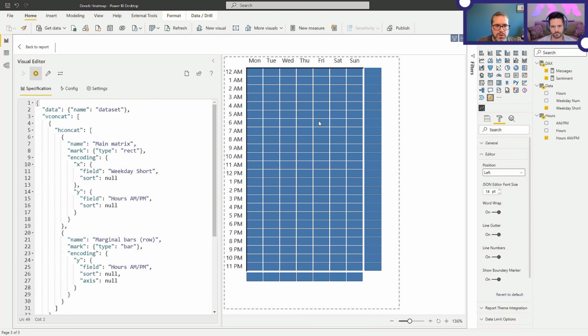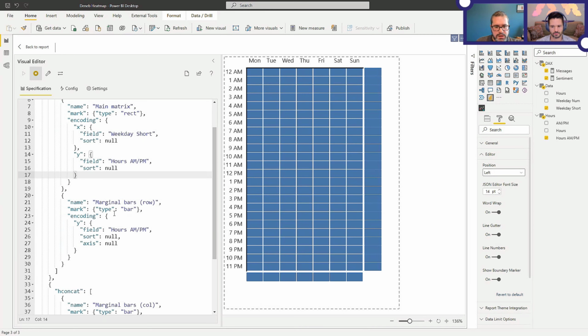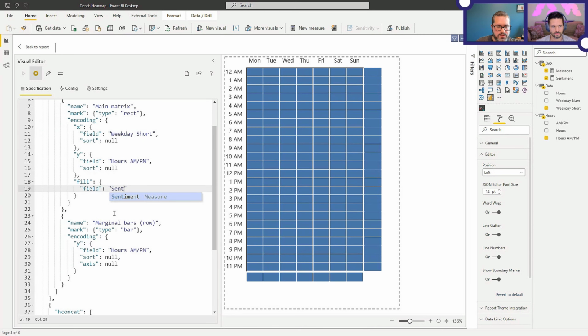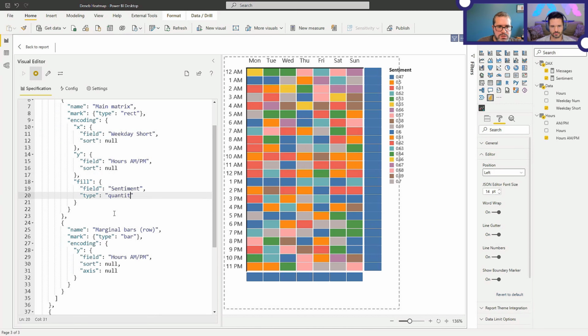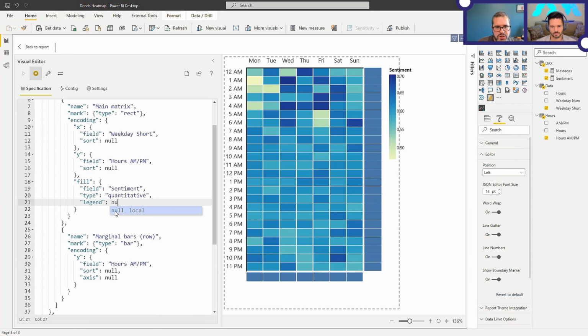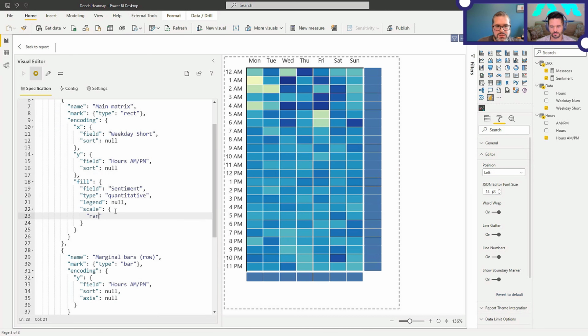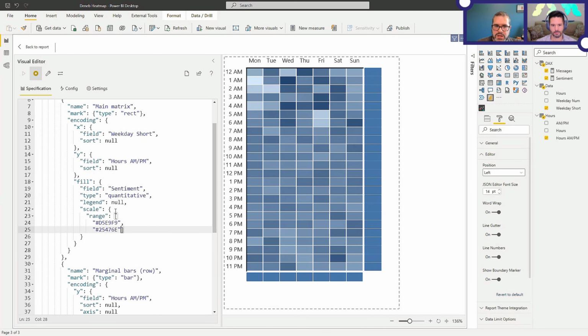So one of the things we want to do is, this is a heat map. So we encode the color of that. So I'm going to find my main matrix. I've got my marks and my encoding section, and I've got my X and my Y values. So I'm just going to find the end of that. And I'm going to start typing in a fill attribute. So you can see as I type in my fill, I've mapped it to sentiment, and it changed color briefly because it thought it was a category, but I've then added in a quantitative or linear encoding. So it turns into a ramp rather than a number of buckets.